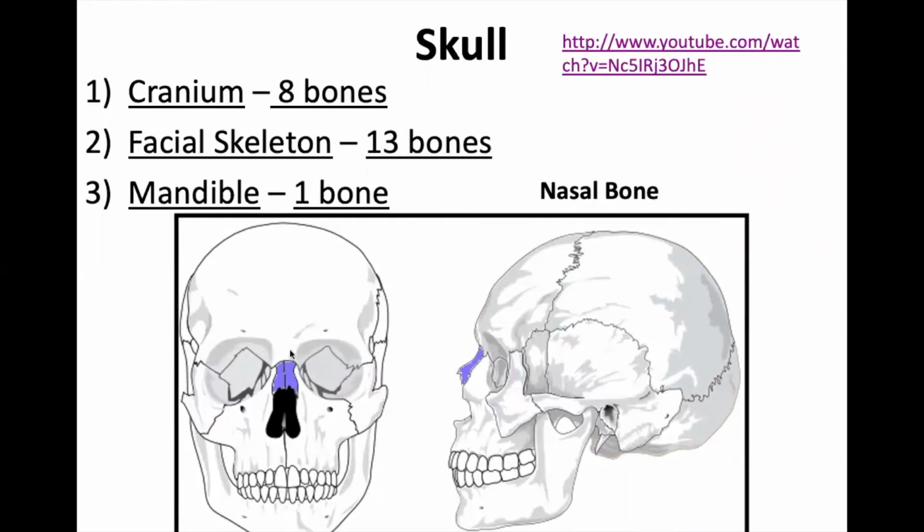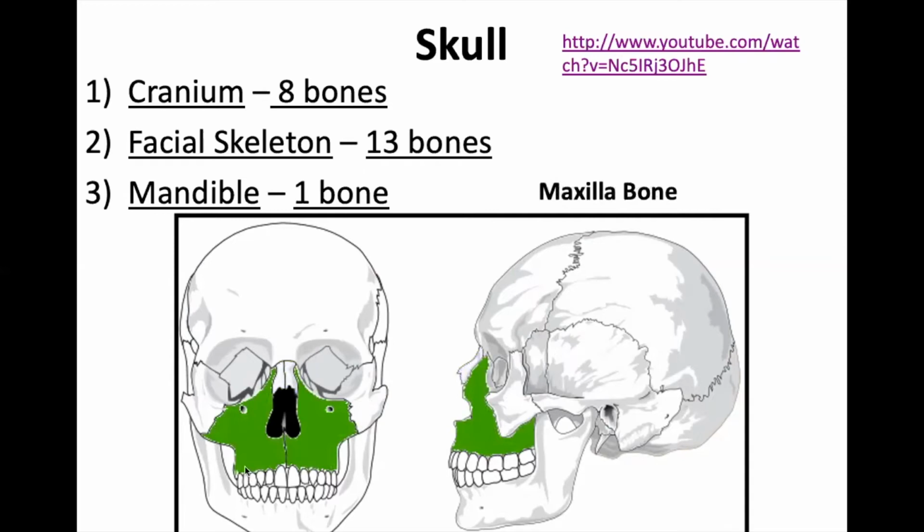If you look closely in this picture, you'll see there's a line down the middle. It's actually two bones fused together. Your face is symmetrical, mostly. So every bone on one side, you have one on the other side. You have two zygomatic bones. You have two nasal bones. You have two maxilla bones. So this is going to be in between your nose and your mouth and just under your eyes a bit.